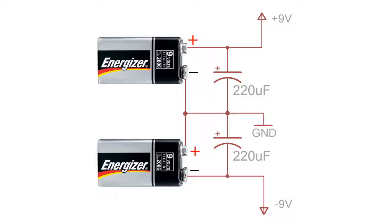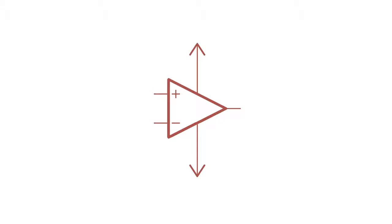While you're sorting out your supply voltages, make sure you put some capacitors on the power supply lines to smooth out the power. Also, if you hook up 2 batteries in series like this and call the center terminal ground, you'll get a really good positive and negative voltage supply for your op-amp. Now this thing alone isn't going to be able to amplify anything. You're going to have to add a couple of other components to configure your op-amp to have the right gain.